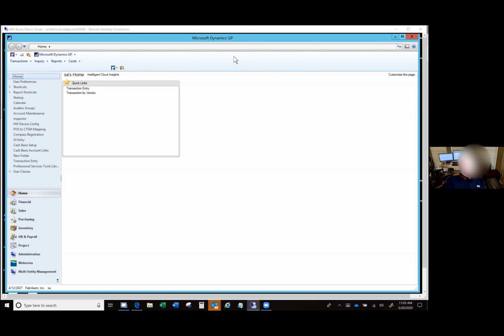This is a utility that works just with GP. It works with integrations, customized windows and integrations within the GP system. We have quite a few companies using it.